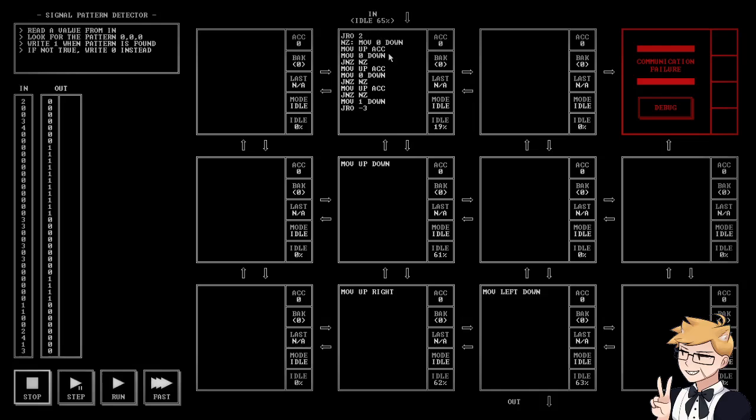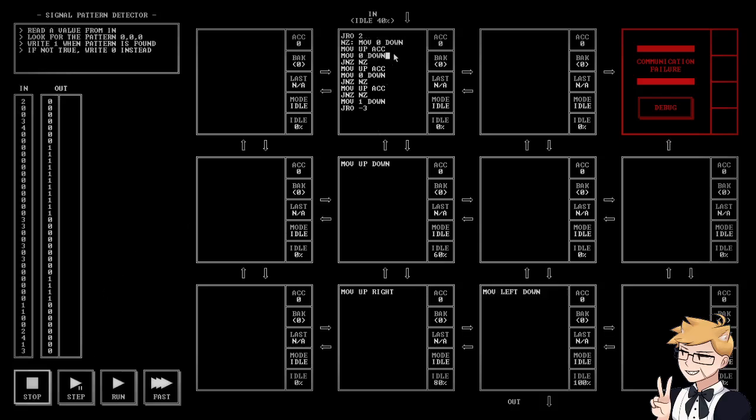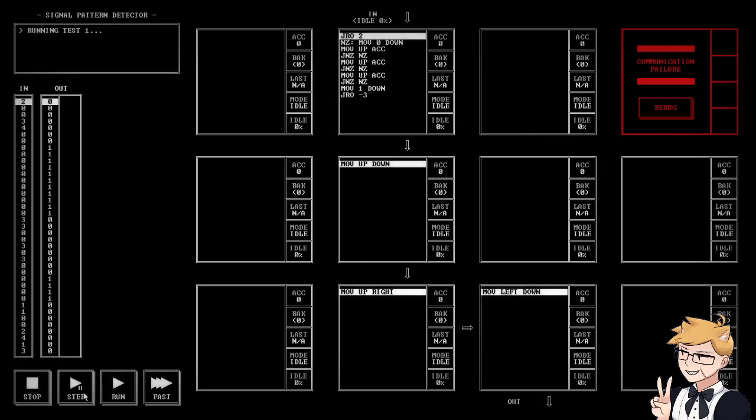Let me step through this again until we get an error. Move 0 down. That's perfectly fine. No, then I can't have this here, and also not this. Okay, that saves us a couple of things. If a 2 is not 0, so move a 0 down.